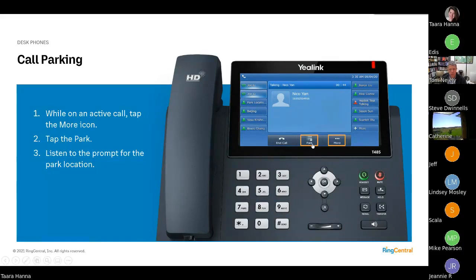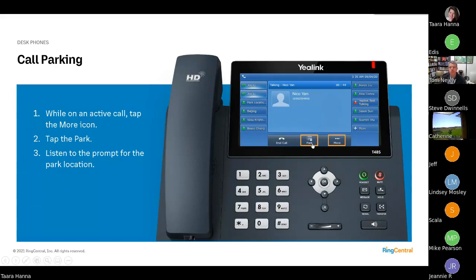What happened is someone answered the call and they were not the best person to help that caller. So they placed that call on hold on extension 4. That person is now freed up to make and take other calls. And whoever works in the deli can pick up any phone in the store and retrieve the call from line 4. That is what call parking is, and you will see that feature built into the RingCentral system if you choose to use it.